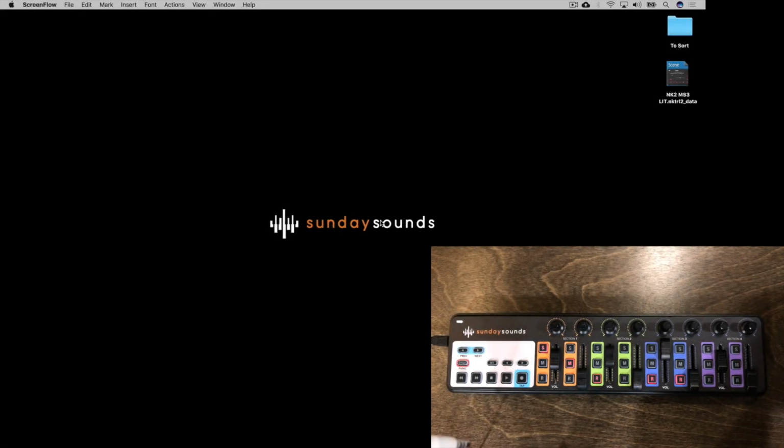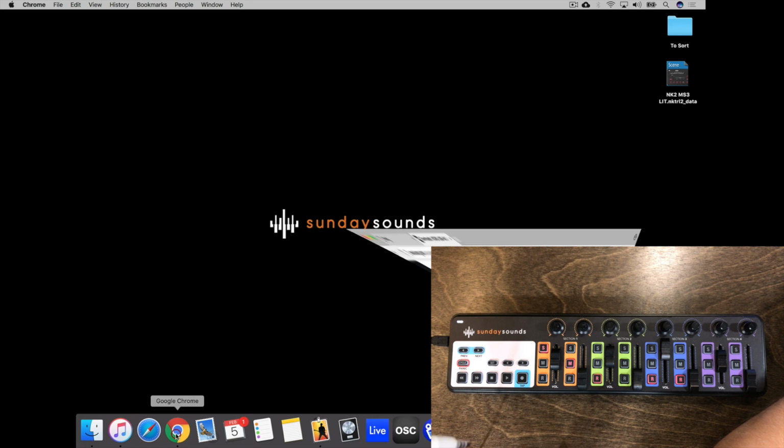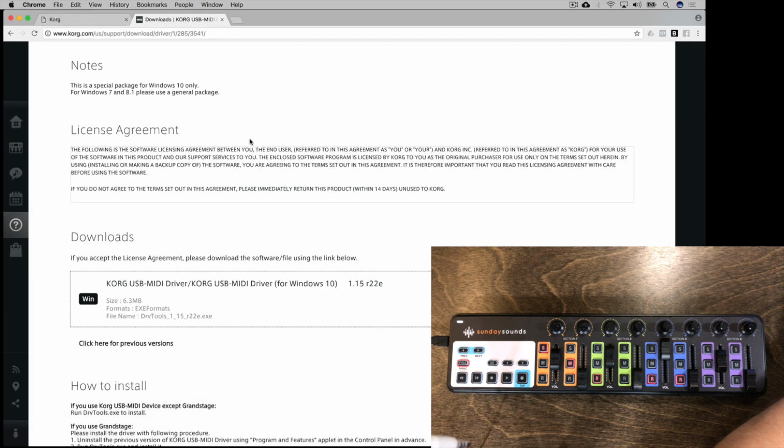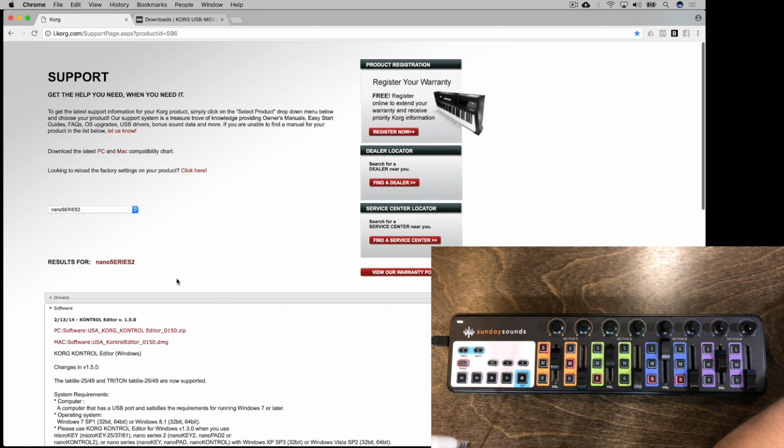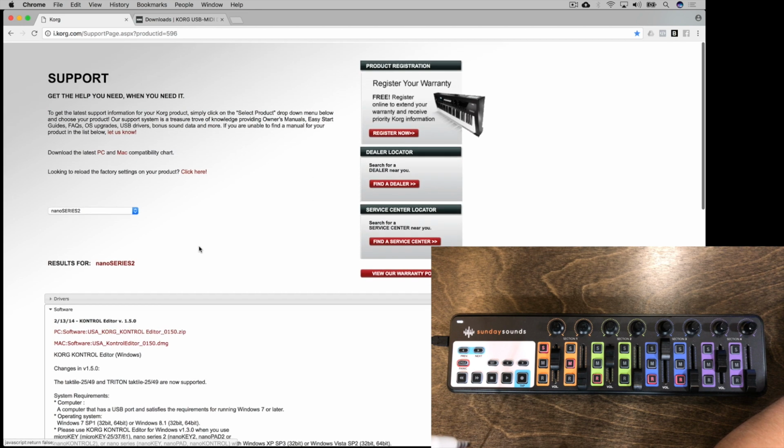Alright everyone, so in order to make your Korg nanoKontrol 2 lights respond to MainStage patch changes, you have to do a little bit of tweaking of the way that the nanoKontrol 2 is set up itself. And you do this by downloading the Korg Control Editor app from the Korg website. It took me a little bit of time to find the Mac version of this download, and it looked like they hadn't updated it in a couple of versions. But I've got the link attached to this video.